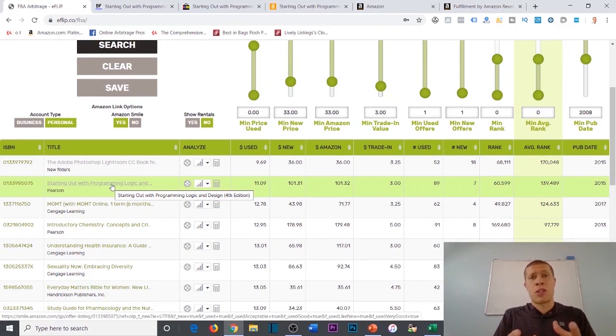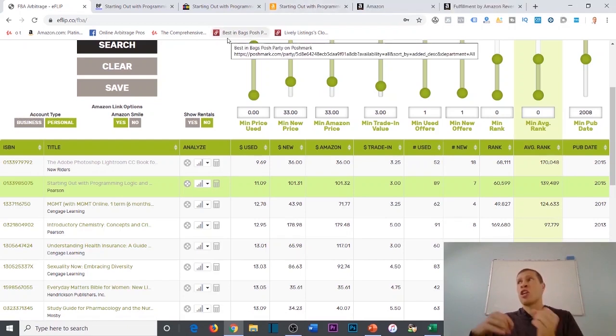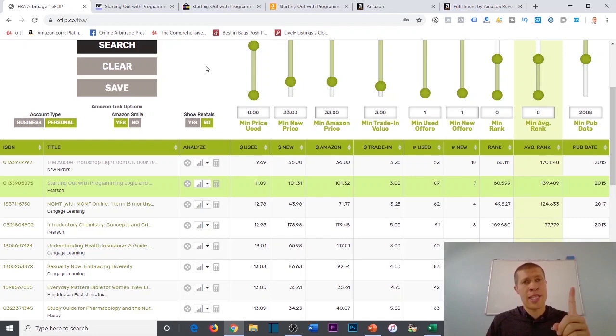So if I wasn't creating this tutorial right now, I would have found that in like a minute, and boom, I've already made $50 in like a minute just buying this, shipping into FBA. Super, super simple. And that's just one example of books, guys. You can scale this up to the max.